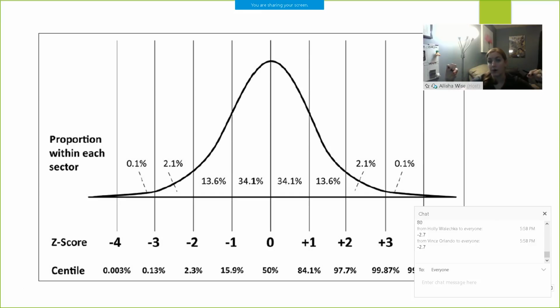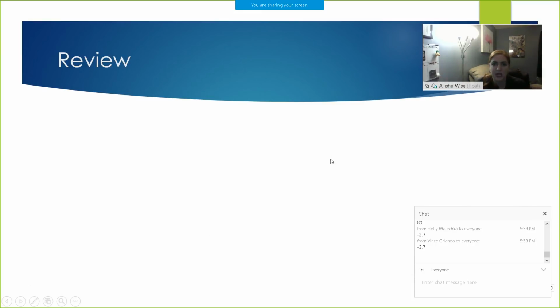So as you go all the way to the ends, less and less likely to occur. The ones that occur the most are the ones that are closer to the mean, the middle of the data. So you see how much area is up there above the mean? Yeah, so it's more likely. So I'm just trying to show that connection between z and probability. Okay, so now that we talked about how to calculate your z, let's go into a brief review of probability.